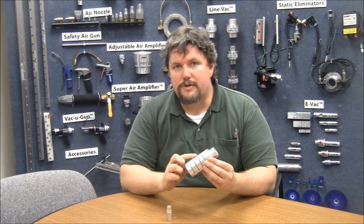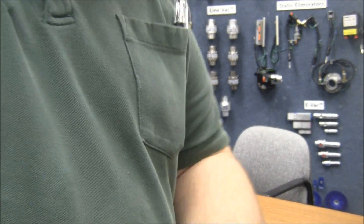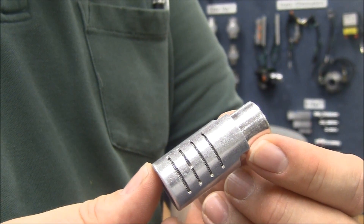Xair heavy duty mufflers are available in two sizes, quarter inch NPT and three quarter inch NPT. They have an aluminum shell and an internal stainless steel screen that protects pneumatic units from contamination that might enter the exhaust ports when used in particularly aggressive environments. This screen works the other way as well, preventing any air system rust or particulate from being ejected at high speed from the exhaust port. Typical expected noise reduction can be as high as 14 decibels.